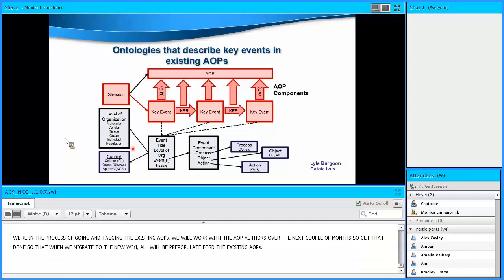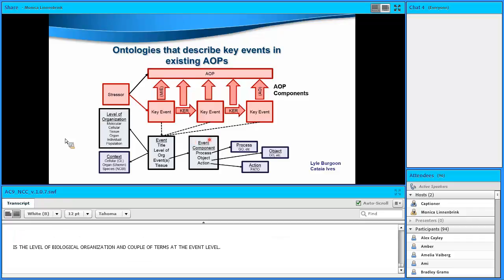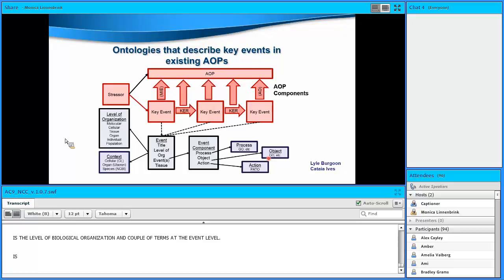And this just summarizes, again, the things that really are being added to the formal ontology, they're not really being added to the wiki, is the level of biological organization and a couple of terms at the event level. We're adding both to the wiki and the formal ontology this idea of an event component. And then all of these things are actually inheriting.